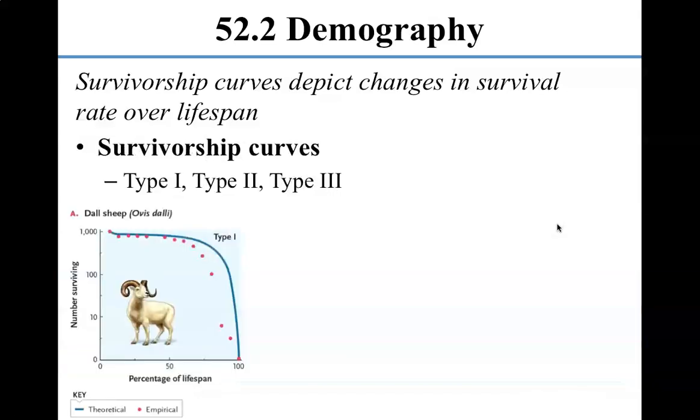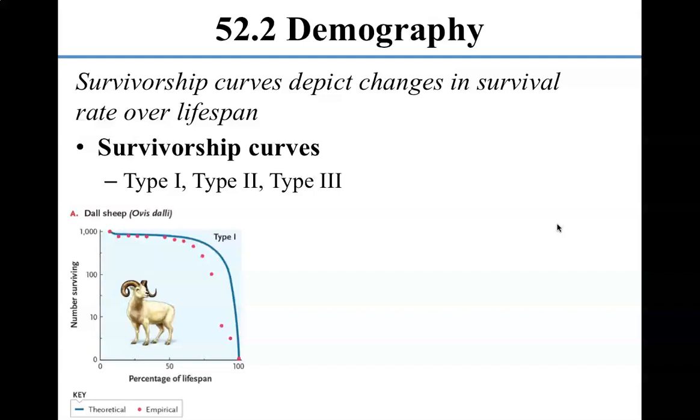All right, we'd also like to know how individuals in a population survive. So we can build survivorship curves for different populations in order to display the rate of survival over the species' average lifespan. In other words, we're just tracking, hey, if there's 1,000 sheep born in a particular season, and if those sheep live for 10 years, how many of those same baby sheep are alive after 1 year or 5 years or 10 years? So we use that data to build survivorship curves. And what we find is that species fall into one of three types. There are three main types of survivorship curves, helpfully named type 1, type 2, and type 3.